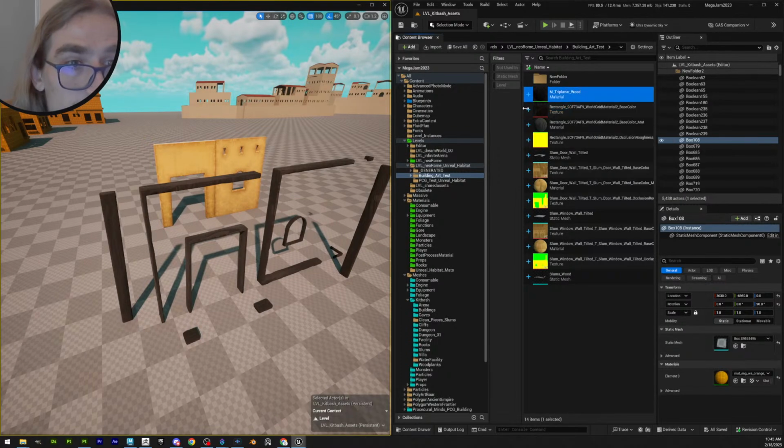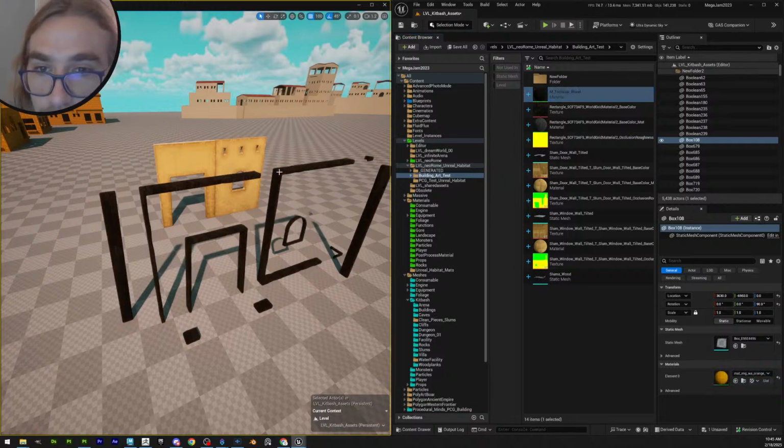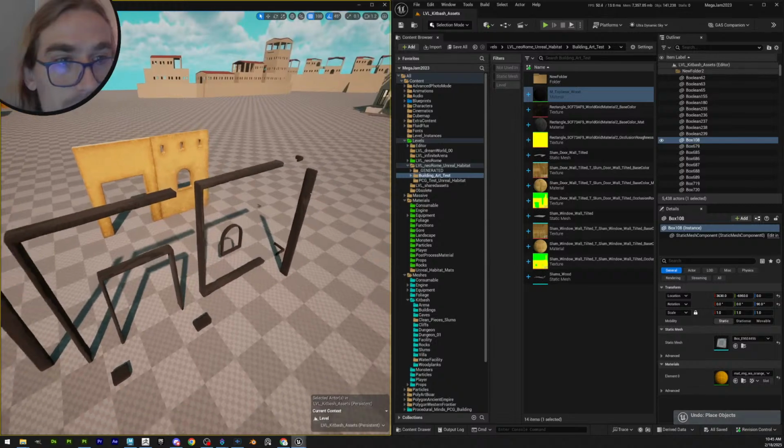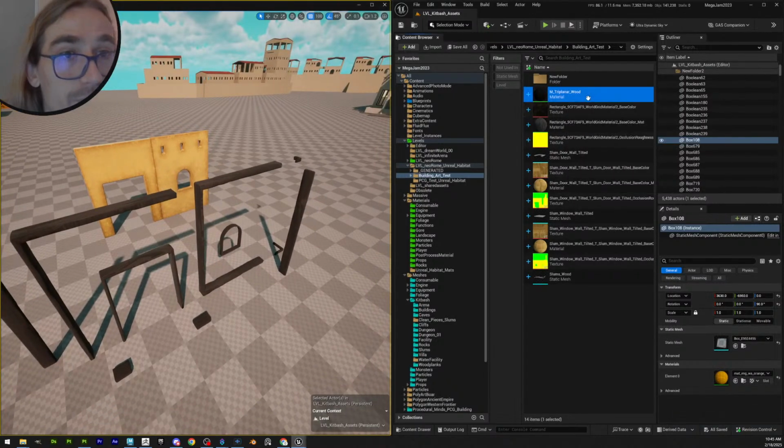And this triplanar wood, can I just drop it on top? It looks very dark. Let's see what happened inside the material. It has a diffuse color, which I can make super bright. There you go, it makes it a little bit brighter. It has roughness. What else does it have?